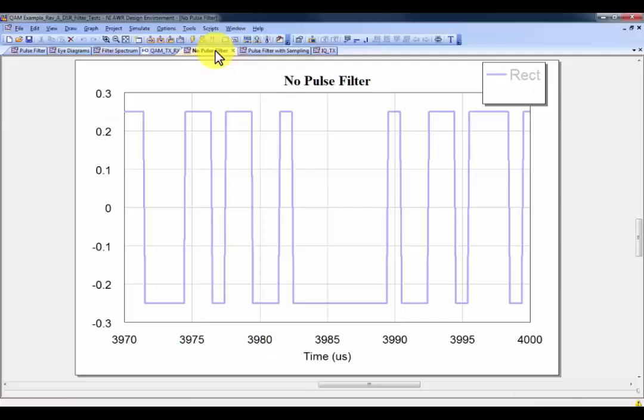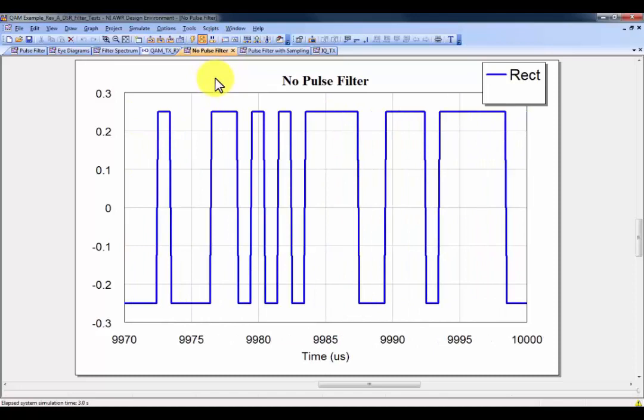So, I'd like to show you the effects of pulse filtering. And to start with, let's take a look at a random sequence of rectangular pulses. I'm just going to hit play here, and you can see I'm just generating a random sequence of ones and zeros. And the rectangular because they're pretty much just a sharp edge. This is the digital data that we think of. And the question now that we want to answer is, what does this look like when we filter this?